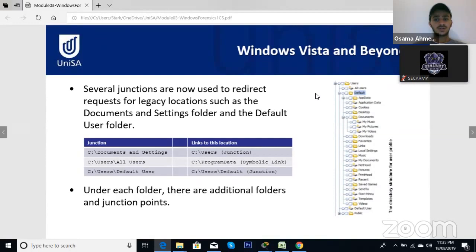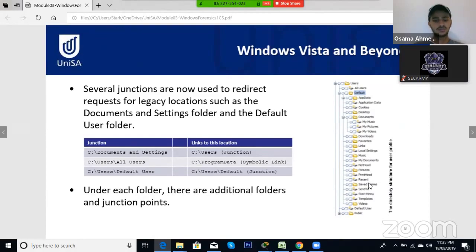We are going to talk about Windows Vista and beyond. Before, with Windows XP, it was C:\Documents and Settings, which is now C:\Users. Under each folder, there are additional folders like AppData, Application Data, Cookies, Desktop, Documents, Pictures, Links, Local Settings, Music, and My Documents.